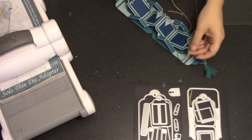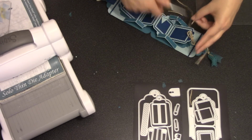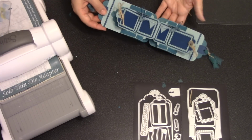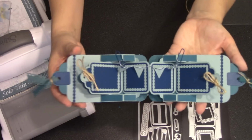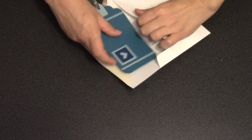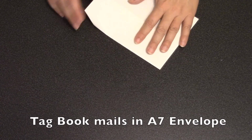One thing that I think looks nice is to add some twine or ribbon to the holes of the tags. So I've tied some twine through my pop-up tags and then put some ribbon and twine on the big tags. The finished tag book measures 3 inches by 6 inches when folded. It will fit nicely in an A7 envelope if you'd like to mail it.